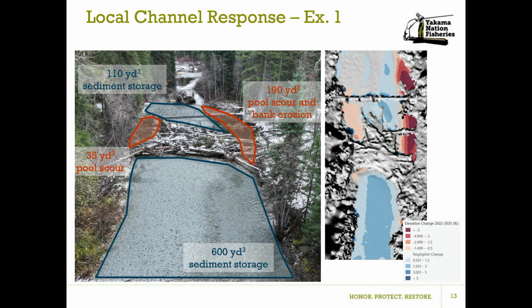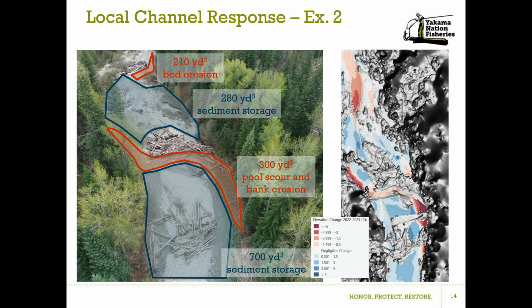So we're looking at site-specific projects here. This is down near the Eagle Creek confluence. We have an aggradation area upstream, so on the face of this large wood structure that's aggraded between 3 and 5 feet. It's storing about 600 cubic yards of material. Likewise, on both margins of the bank downstream, we see that there's scour and pool development, and then in the lee of the structure, the hydraulic lee, we see some more deposition. The panel on the right for both of these examples is the differencing elevations from the DSM that we created and the LiDAR data set.